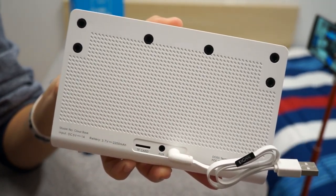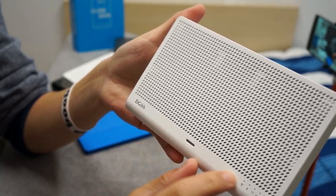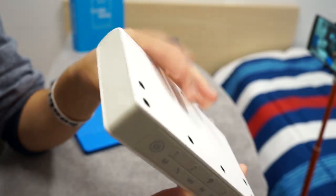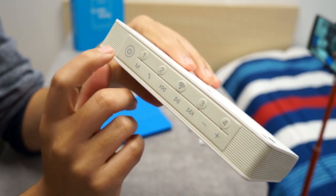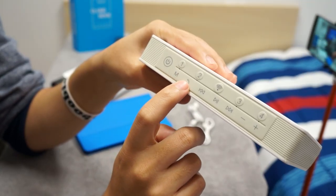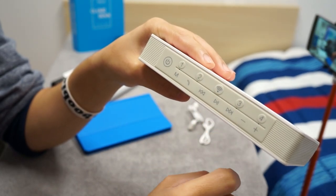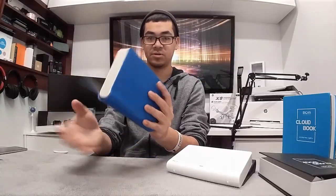In the front we have the DOS branding, a little grill, and indicator lights for Wi-Fi, Bluetooth, TF card, auxiliary, and power. On top it's all rubber — really soft with a yellowy tint. We press power and the system starts up. From there you have different modes: you can make calls, play/pause, go forward, control volume, access Wi-Fi, and use different presets for the built-in app. Very simple to put the cover back on.